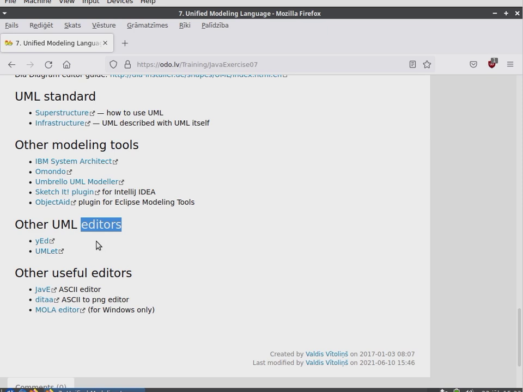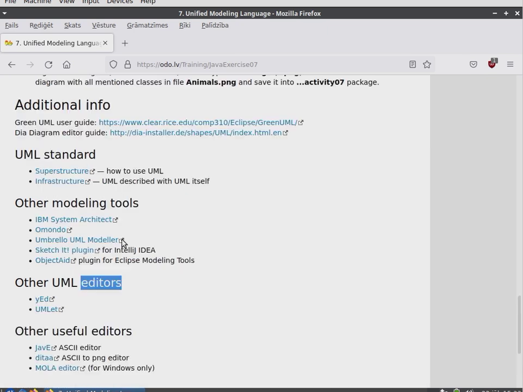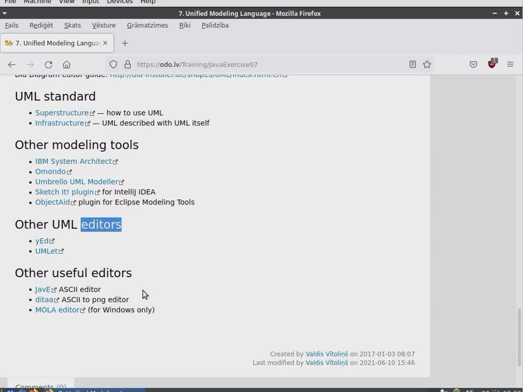These graphical editors tend to be better in their graphical features, but the problem for such editors is that they actually do not understand what UML is, they don't care about meaning.